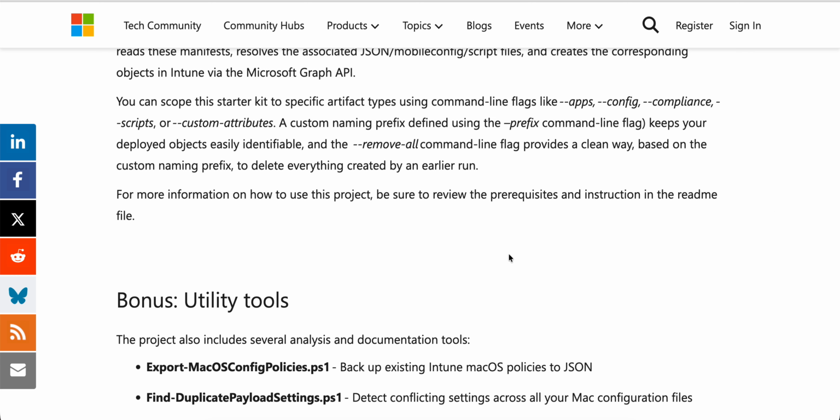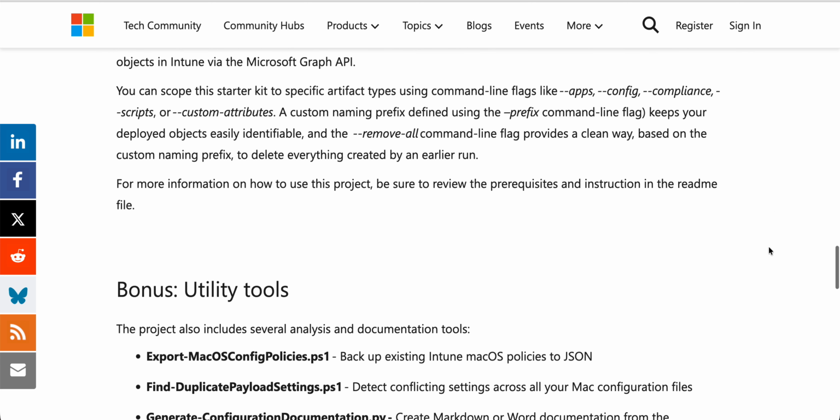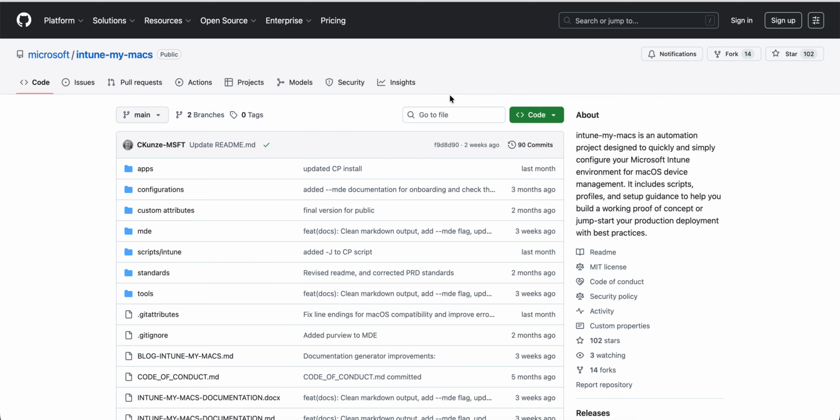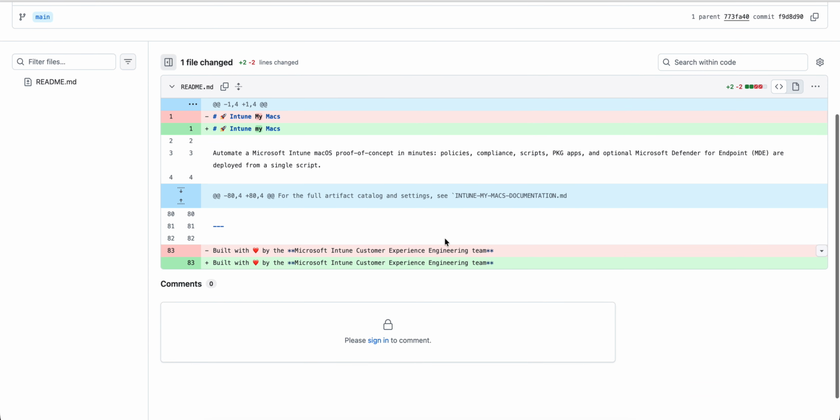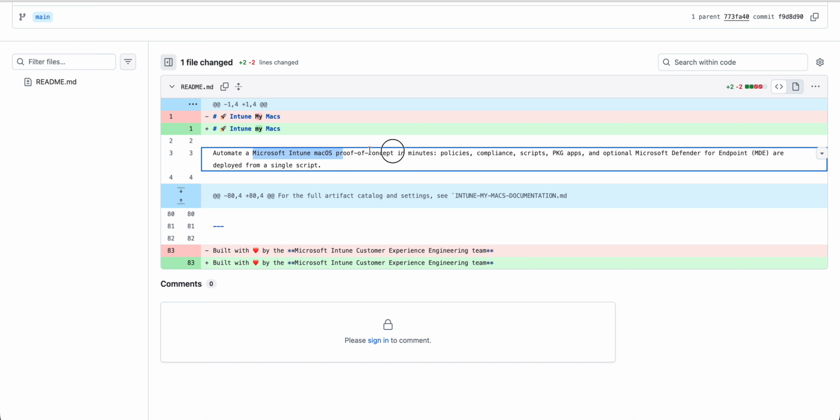If you want to learn more about how to use this project, be sure to review the prerequisite instructions in the README file. If you go here, the README file is there. You can open this and see the instructions on how to automate this macOS proof of concept.